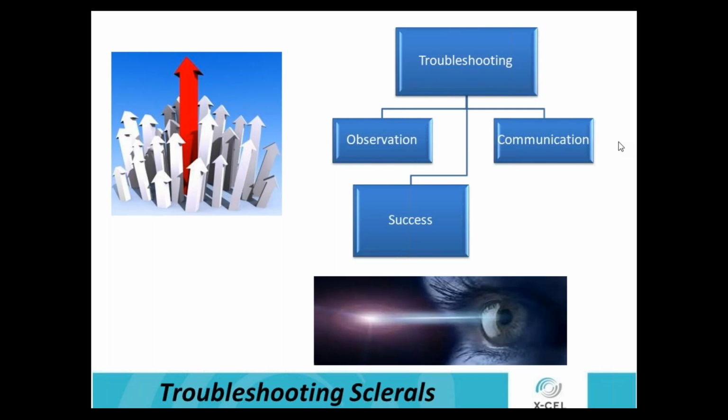But then that communication has to come along also, and not just the communication with the patient, but also if you are using consultants, that communication between you and the consultant is very important. And if you can take that observation and that communication and connect them, then it really makes you more successful. And obviously the success can revolve around less chair time, less returns, exchanges with lenses.